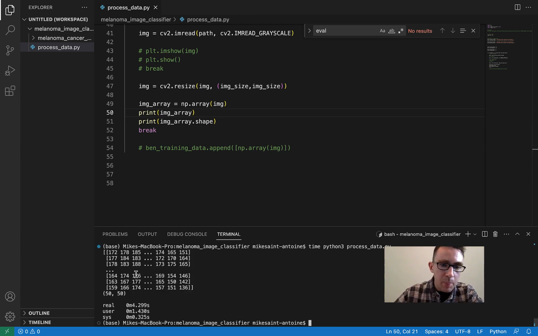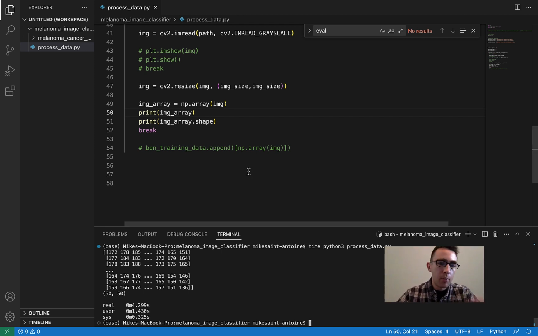Do you see it? It's basically taking the pixel matrix representation of the image and saving that as a Numpy array. And remember, we made the image 50 by 50 pixels. So what we're getting here is a 50 by 50 Numpy array where each element represents a specific pixel and how bright that pixel is.